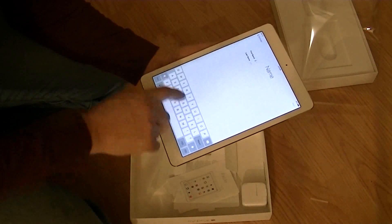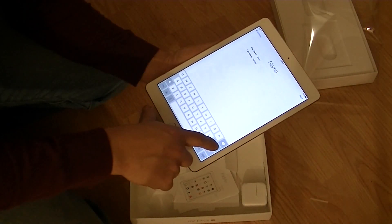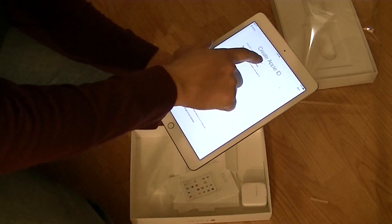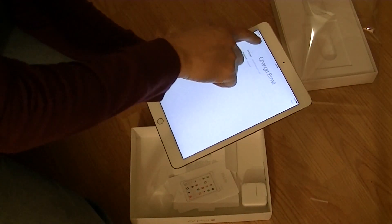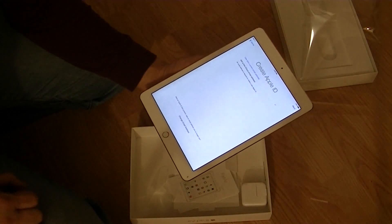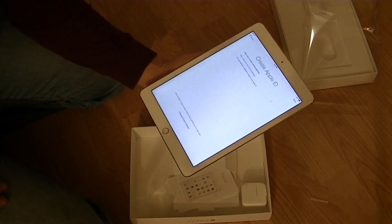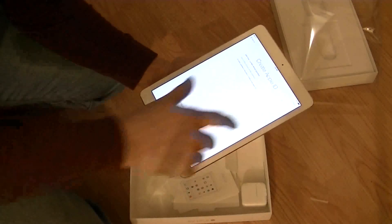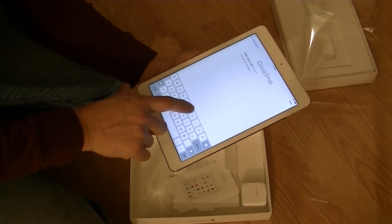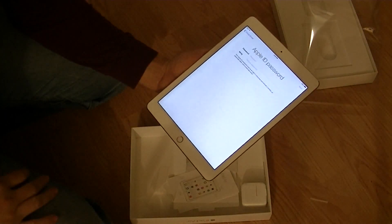My first name — nice name. It says to use your current email address, but it won't allow me to put in my existing email address. It looks like it wants me to create an iCloud email address. I don't like having multiple email addresses because it's too much to keep up with. I might have to create one anyway.